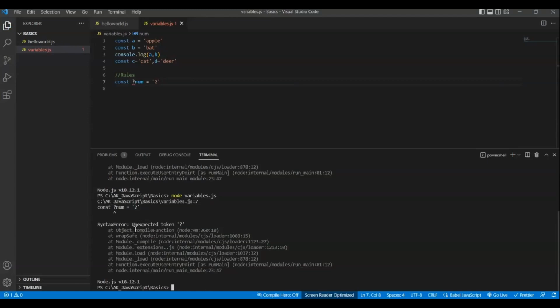Now the same error is coming. Syntax error, unexpected token, question mark. It was telling us that question mark is an unexpected token, that it was expecting one thing but was getting an unexpected token. So with this we are clear with these special characters as well. We have to use only dollar and underscore symbols in the variable names, but if you use any other special characters you will run into errors.